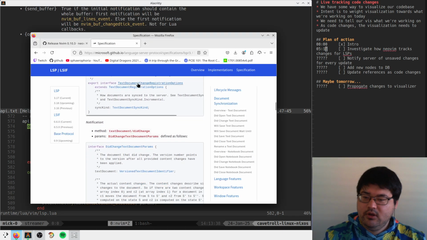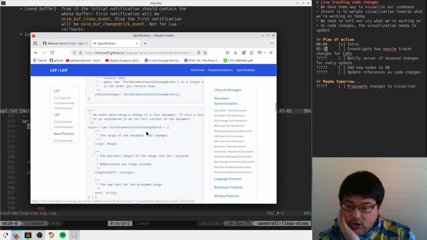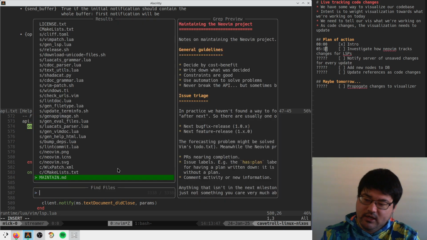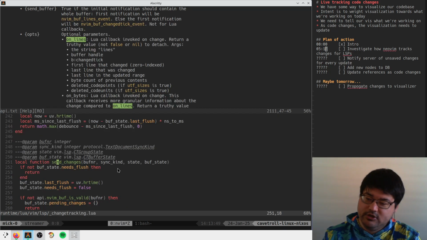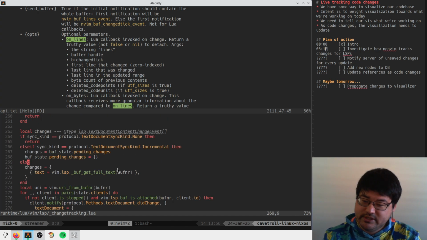But we'll see. What do they do in language servers? They have content changes that just have ranges and new text. So presumably in change tracking, surely he's checking the buffer for the new content. Oh, whoa. Okay, interesting.